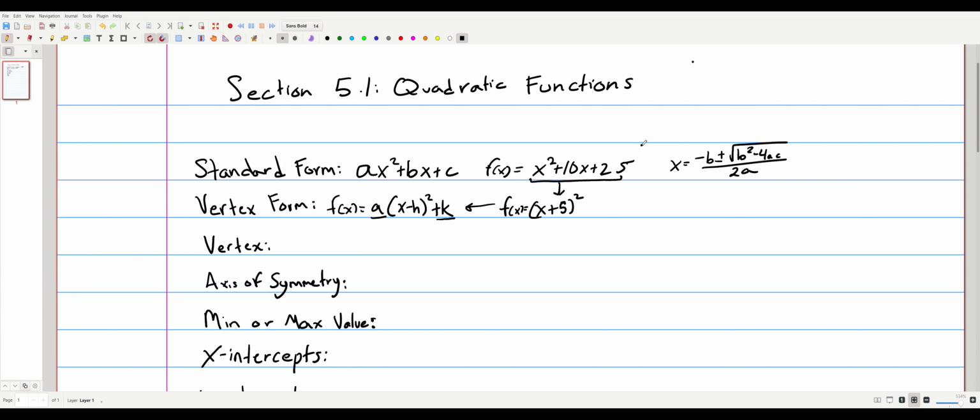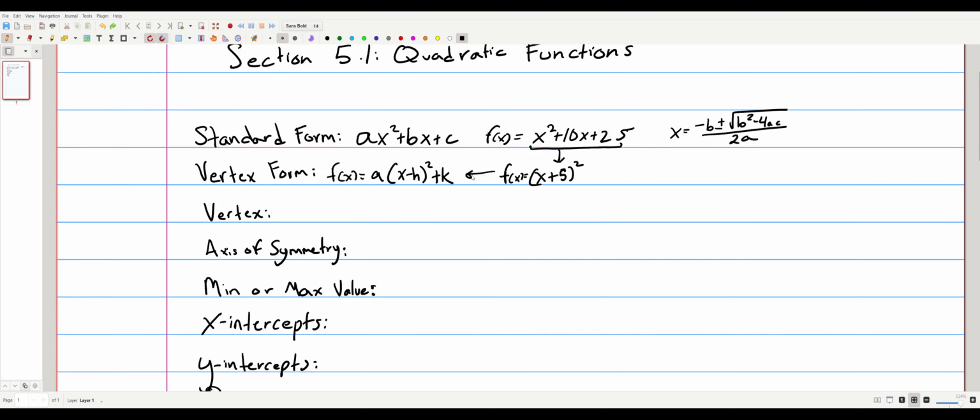Since we've already talked about how to complete the square, I won't need to go through this again, but vertex form is essentially the form you get by completing the square. Remember that completing the square and solve by completing the square are different. When we complete the square, we merely want to put it in vertex form. Okay? And so why is vertex form so nice when it comes to graphing a function? It's because vertex form allows us to see essentially a lot of these properties that we're looking for of a quadratic function.